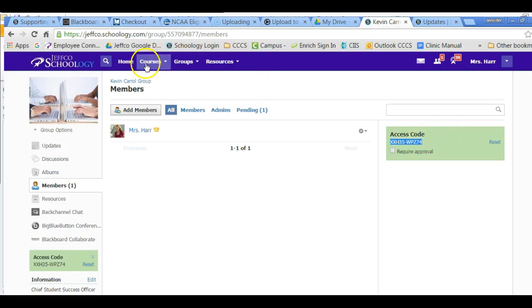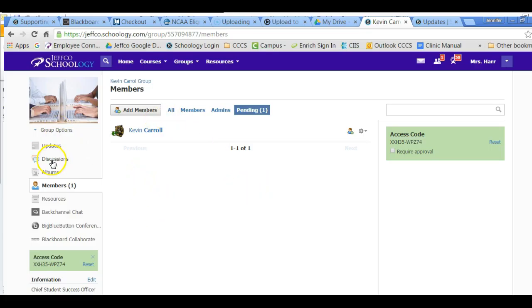I've already trained them on groups and courses. Another thing you could do is you could add members physically here. As you can see, pending members, that's yourself. And once you come aboard, we will make you admin of this and take myself out of admin for that so that you can operate everything.